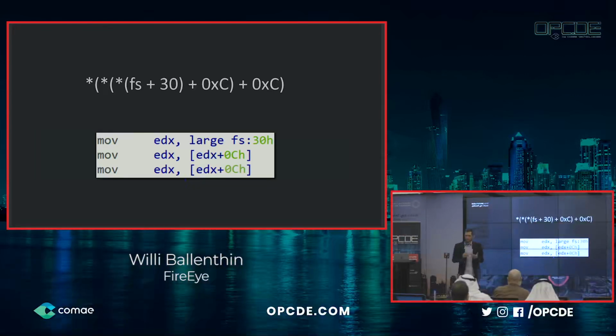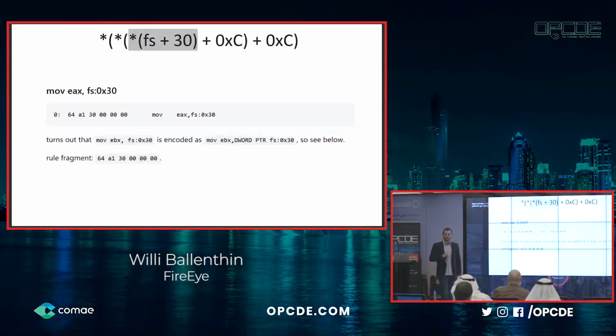When I know that there's a sequence of assembly instructions that I'm only going to find in shellcode, then I start thinking, is there a way that I can code this in a binary signature and allow me to match across various file types? Let's find out. This one's not as easy as the last example, though. You guys can do it. You guys can hang in there, though. No big deal. We'll start with the first term, referencing FS30.